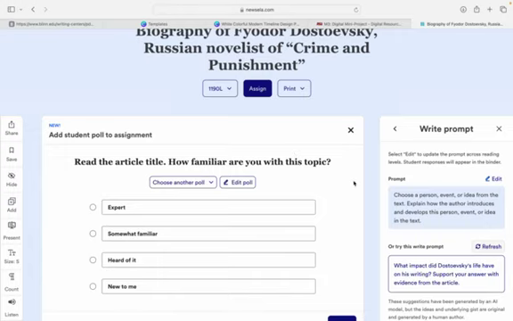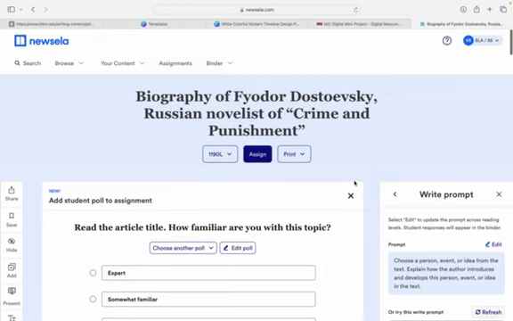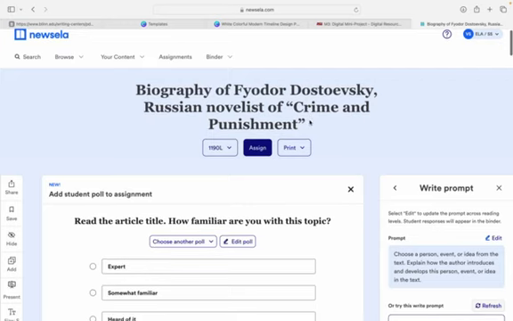And then also the cost. It is cost prohibitive because it does need to be paid for. I'm thankful my district pays for it, but there's a cost to using this resource.